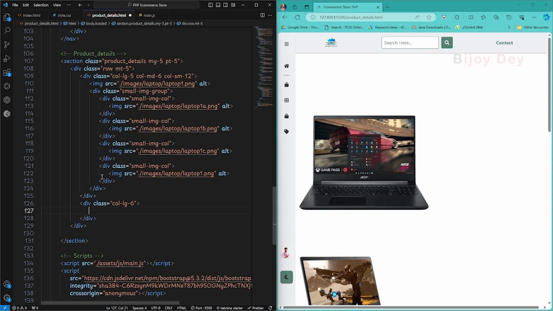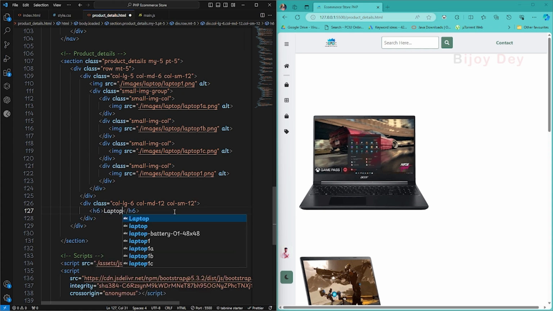Now a new section, and in this copy and paste our new div section. So in this div class, column large 6, medium 12, and small 12.